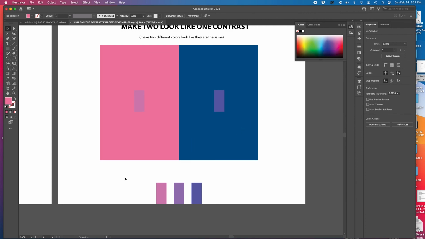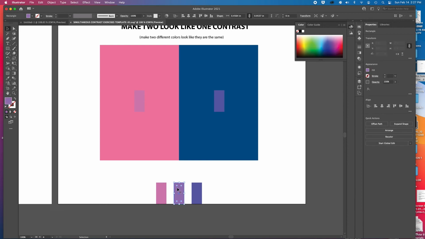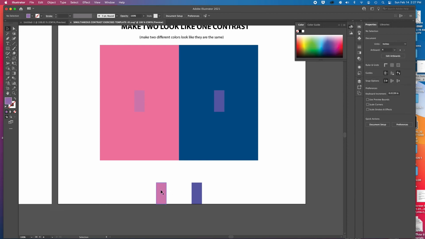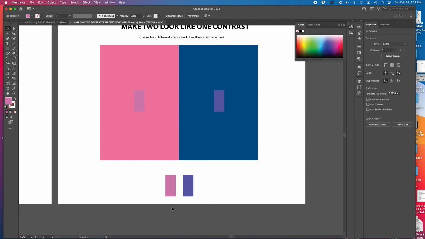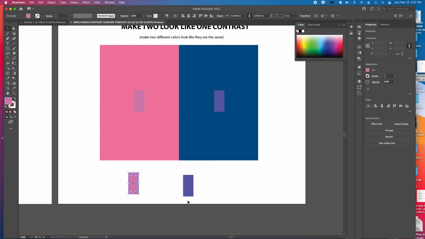My hope is that this helps and that you can see, at the very least, if we get rid of this, I don't think that you would think this was this one and this was that one. If we take them down here and away, I think those look pretty good. Okay, I hope that helps to see that.